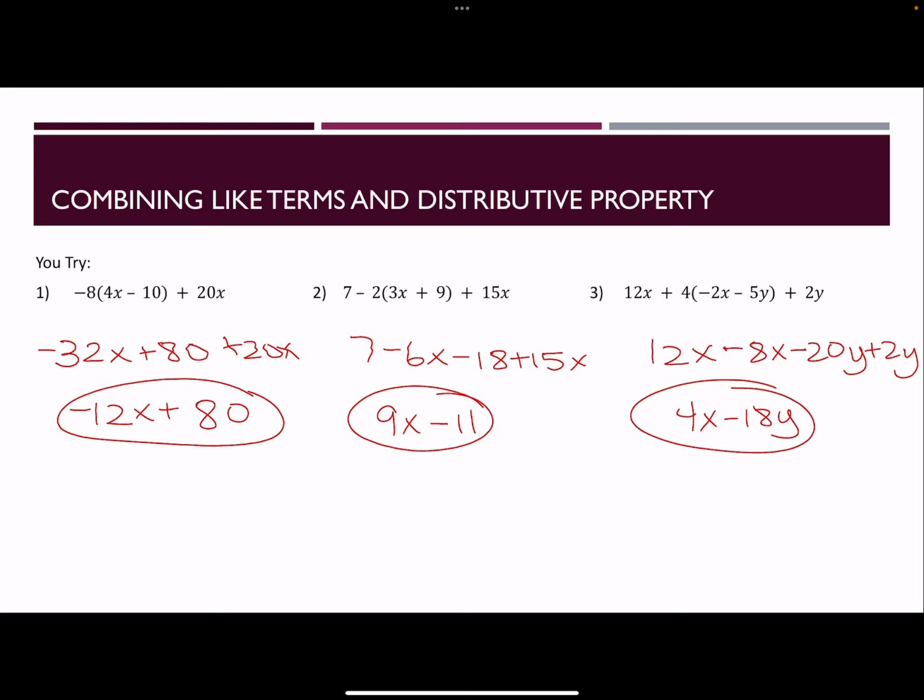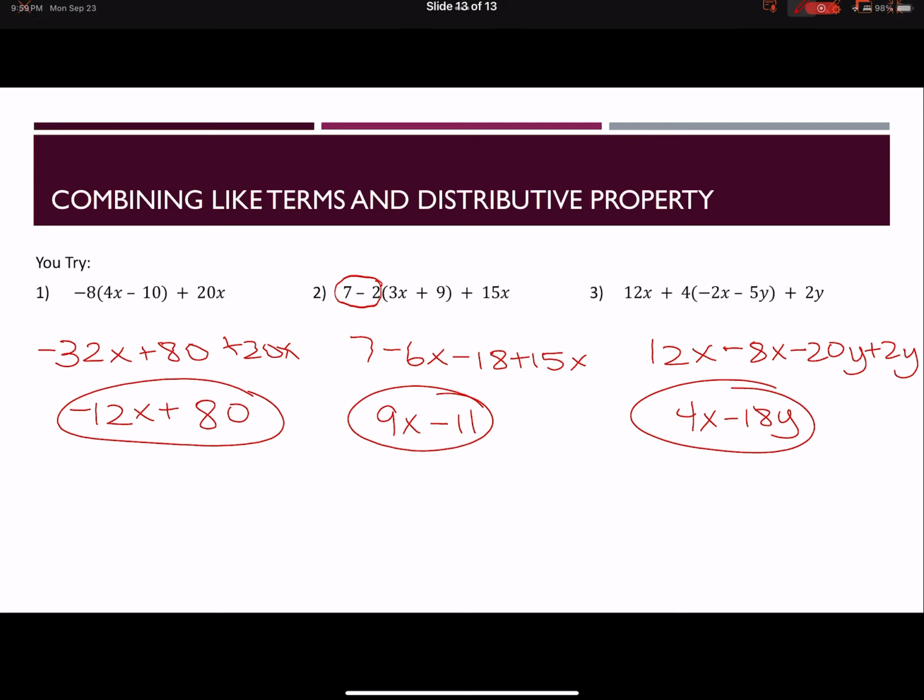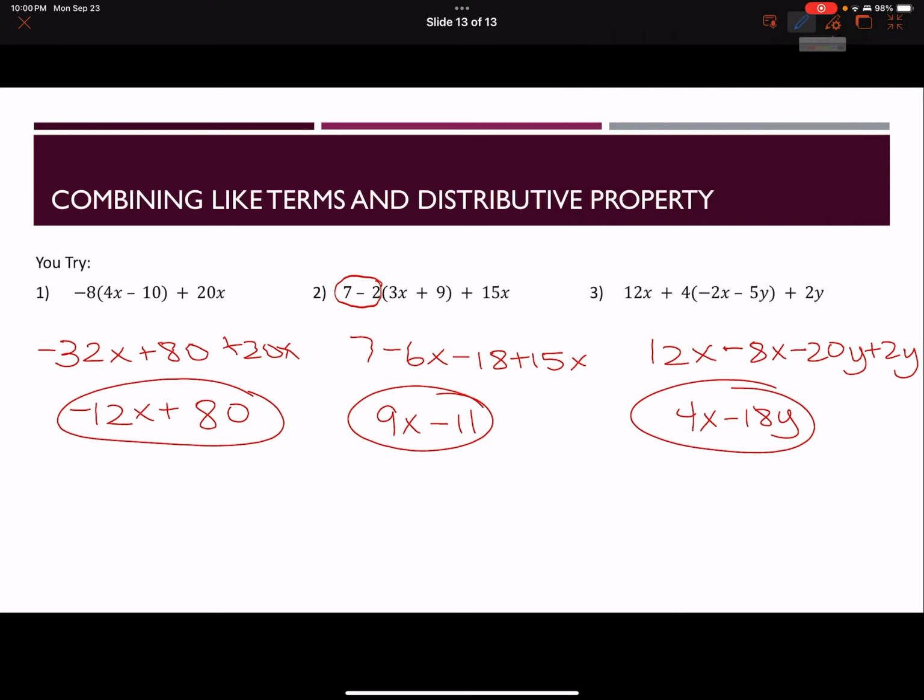So making sure that you're multiplying before you do your adding and subtracting, especially with something like this right here. We do not want to subtract that 7 minus 2 because that would be subtracting before, I'll make this blue, before multiplying, right? Because really this means negative 2 times. And PEMDAS tells me I have to multiply before I add. So I got to do that blue. I got to multiply. I got to distribute before I can add.